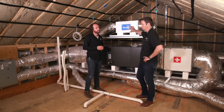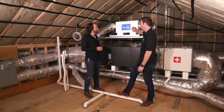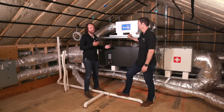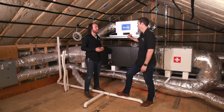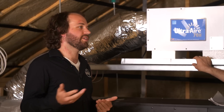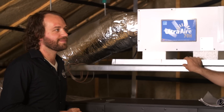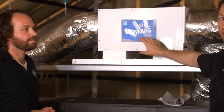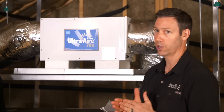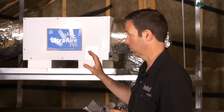Most projects in the South do not have a dehumidifier specified — it's a cost adder for most builders. What can you expect on a dehumidifier installed? The box itself will run anywhere from $1,000 to $2,000 for the average typology. But not having a dehumidifier doesn't negate physics — that humidity still exists in the air, and if you're not treating it, you're just ignoring the problem. These are a must-have in any hot, humid climate. Your HVAC contractor needs to make a profit, needs to install and supply it, so you're probably going to budget maybe $3,000 to $5,000 for a dehumidifier installed. Depending on the size of the house, you might need two.